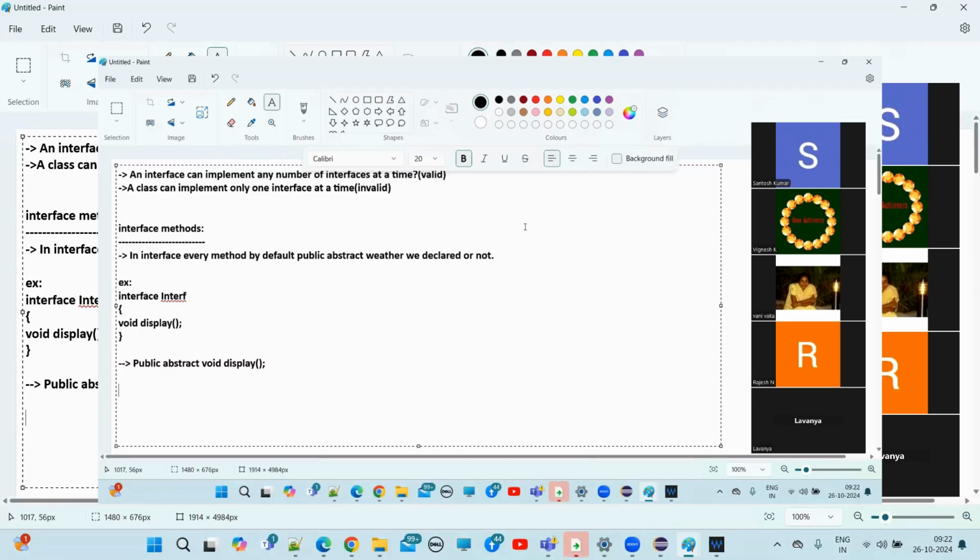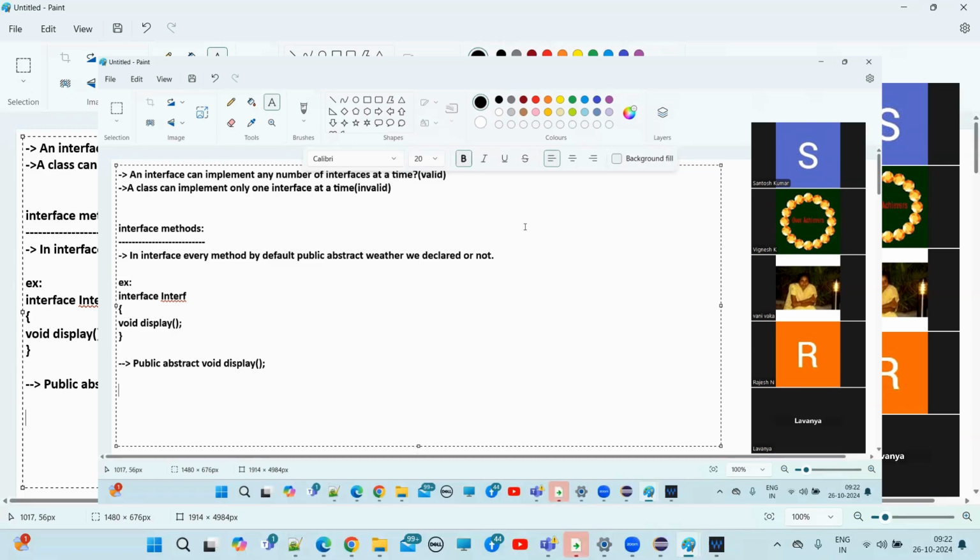So why do we need to go for public? All the methods which are available in an interface are method declarations, right? In the methods which we have in an interface, we cannot provide implementations. So method declarations mean who has to provide the actual implementation? Subclasses have to provide implementations, right? A subclass can be in the same package or a different package too, right?